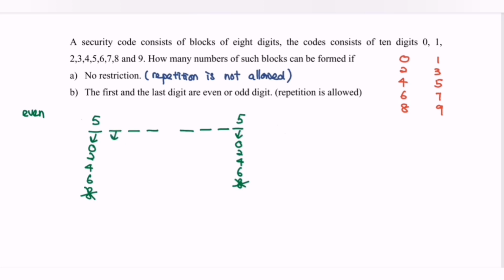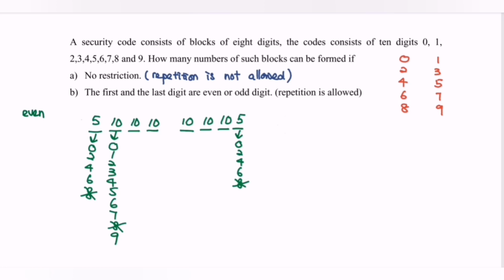Then we have 0, 1, 2, 3, 4, 5, 6, 7, 8, and 9. Repetition is allowed, so we still can name the 8 in the list. So how many possible situations can we have? The answer is 10 digits. So let's say we eliminate the 8 again, and we can still repeat the situation. So it means that we have 10 options for each digit, due to the situation that repetition is allowed.